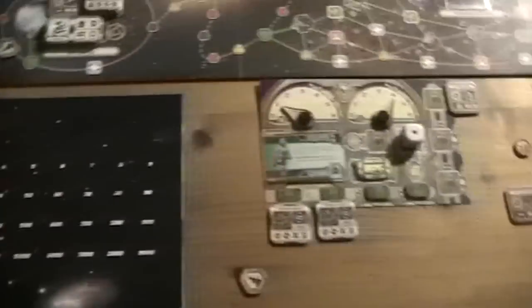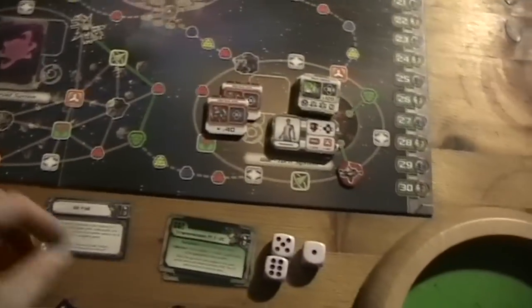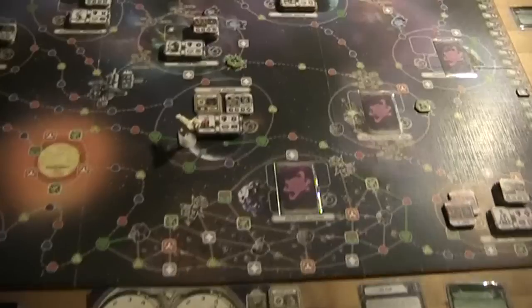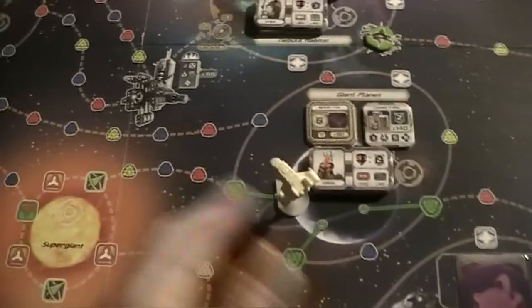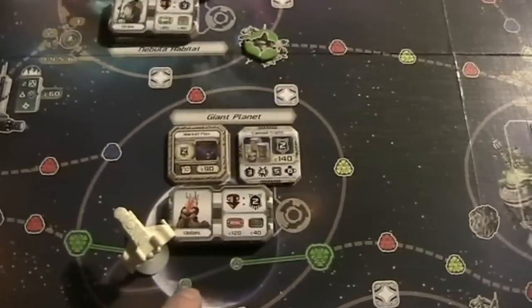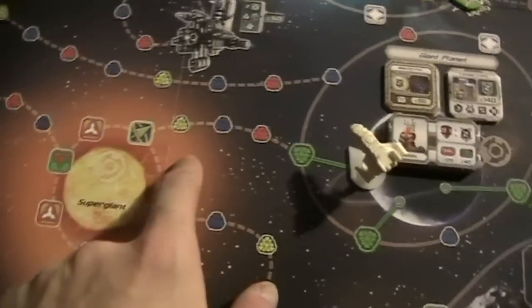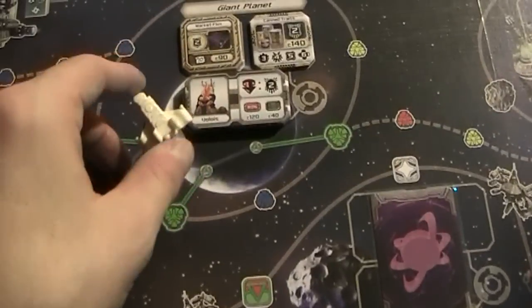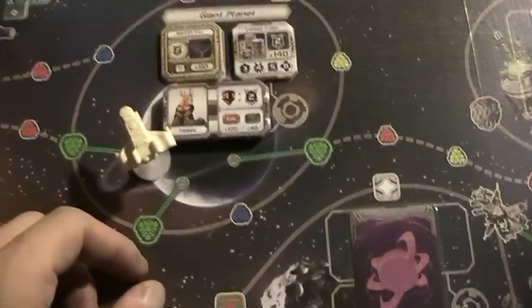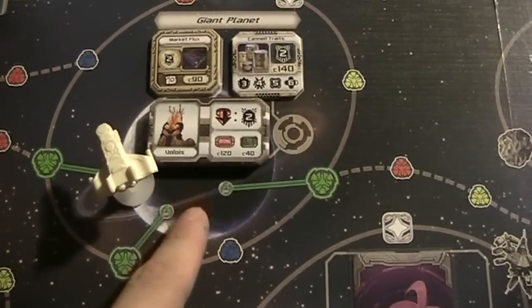We gain 10. And then let's roll for exploration. Okay, well, there was no exploration, and actually I went on. I now made it to the giant planet. I failed every test here at the supergiant, so it took me some turns to get there. Now turn 18, actually. And I'm now here at the Volois planet.